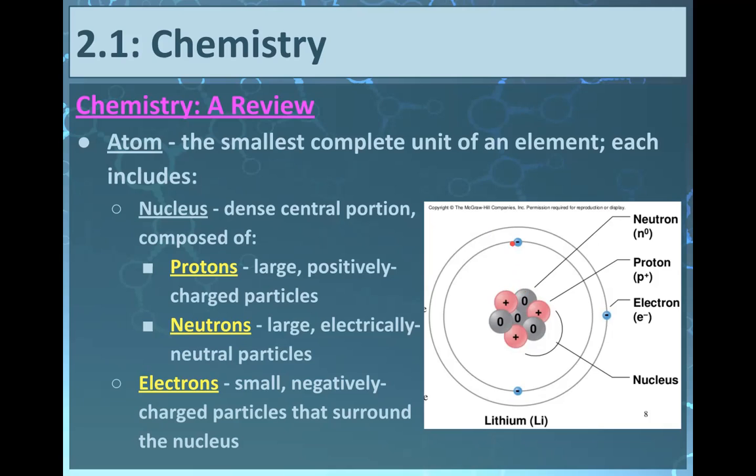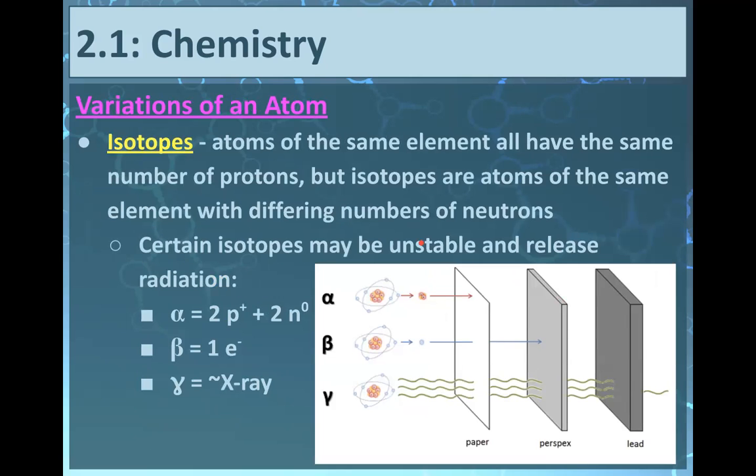An atom is going to have the same number of electrons as protons, meaning that it will not have an overall charge. An isotope is going to be an atom of an element that has a different number of neutrons than a different isotope of the same element. Okay, so we're talking about two different atoms of the same element that are different by having different numbers of neutrons in their nucleus. So they'll have the same number of protons and electrons, so they'll be the same element. However, they'll have different neutrons, so they will have more or less mass because of that.